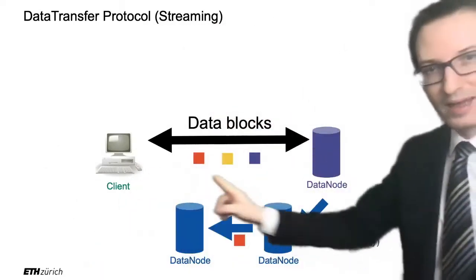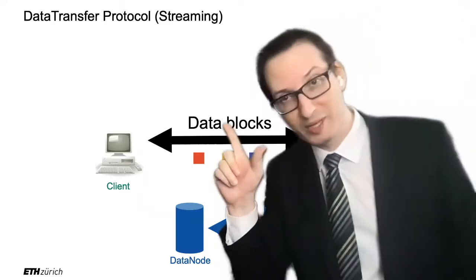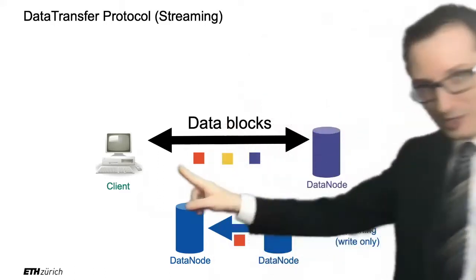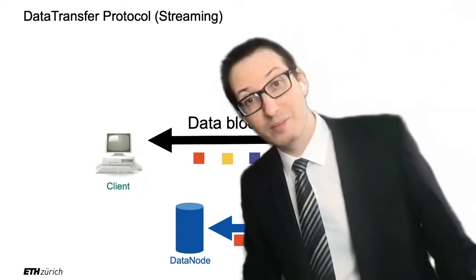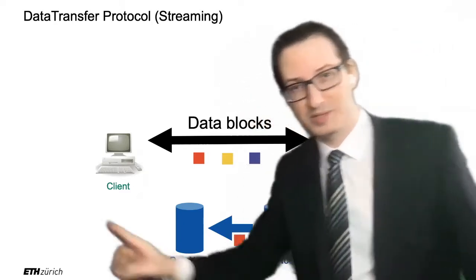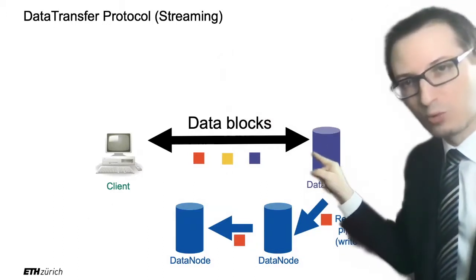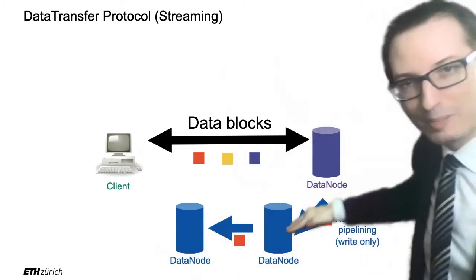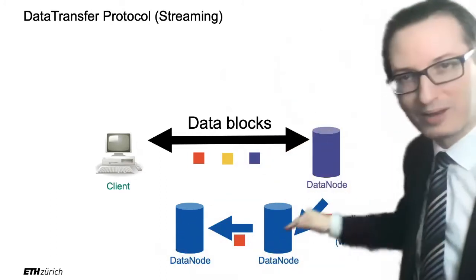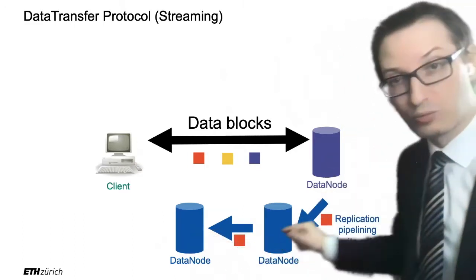And what happens is that it's connected to the first data node because every block has to be replicated 3 times. So it connects to the first data node and not to the others. Why? Because it's simpler. What actually happens is that it will ship the block to the first, and it will instruct the first to also pipeline it through to other data nodes. So there is actually a pipeline that is opening, a communication pipeline, and the data nodes directly communicate with each other in order to replicate the blocks.